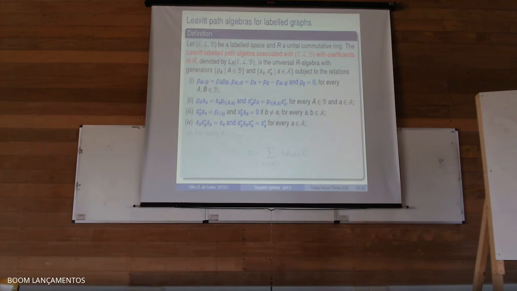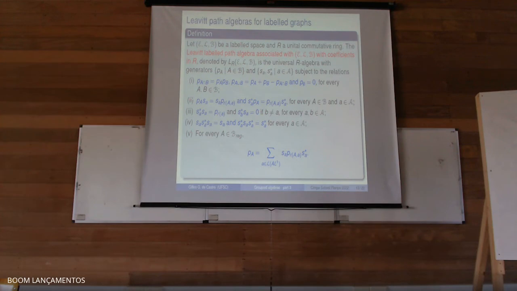So we have this SA star being SA, and if you take the star, same thing. And the last axiom is the generalization of the CK2. Again, it's more complicated because I have more structures, but really what we're looking at is you have this A, and then you look at all the edges that leave A and just take the labels. We usually would have SA star, but because we have more structure, we need to put this projection in the middle.